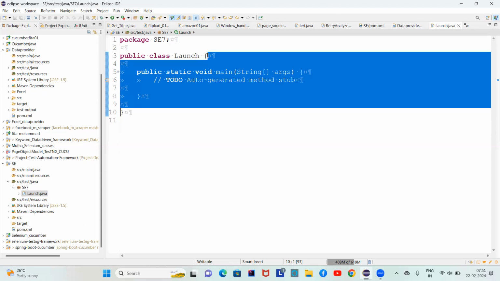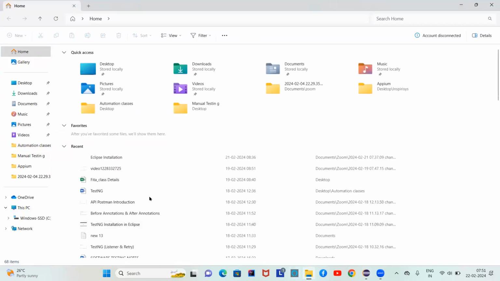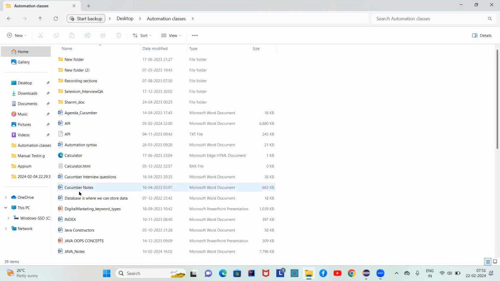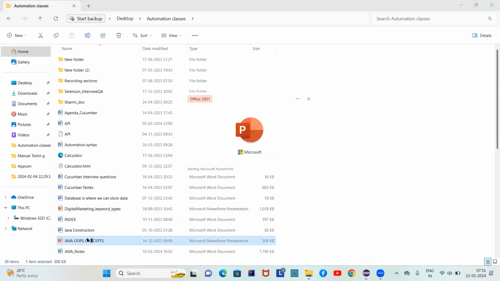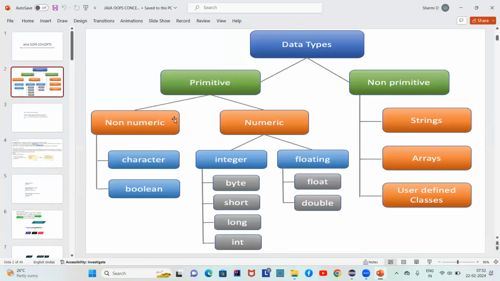The 10 is the number. It comes under the integer. So I will show you now what my data types are. This is the data type.